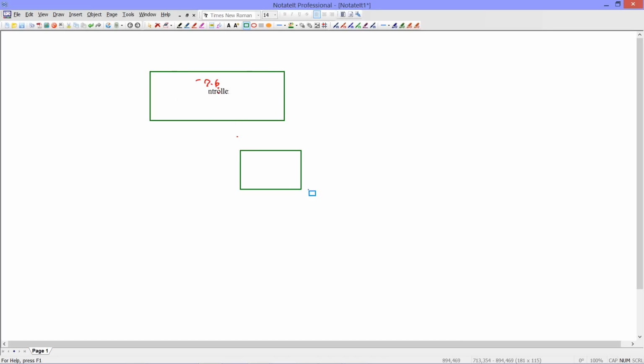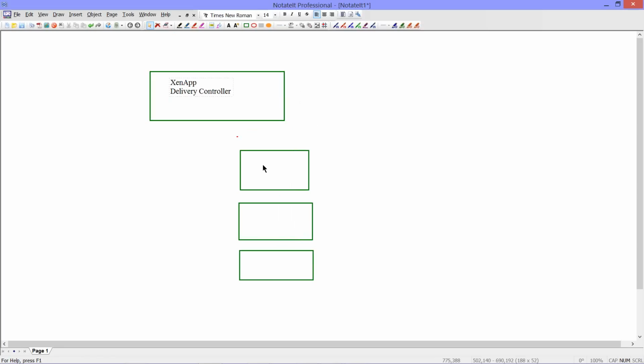You would have a series of machines inside of your environment that are running the applications, or your server desktops. These won't have any XenDesktop component other than a component called the Virtual Delivery Agent. That's all you need to know.